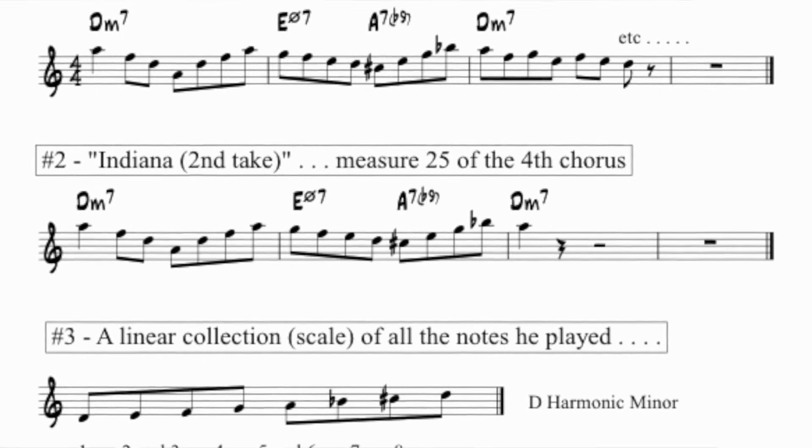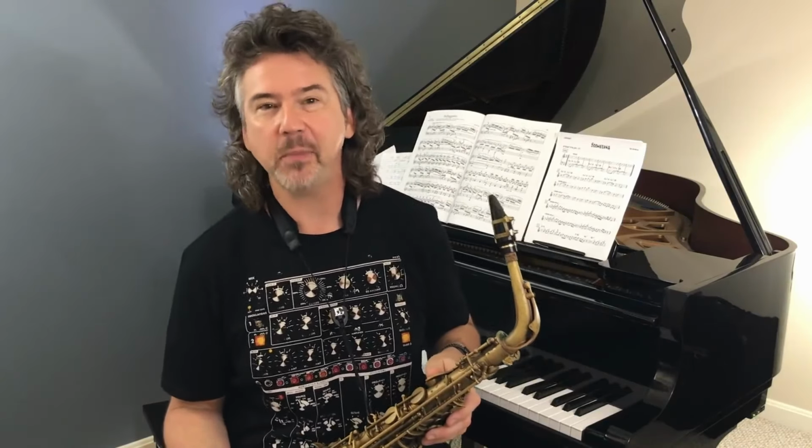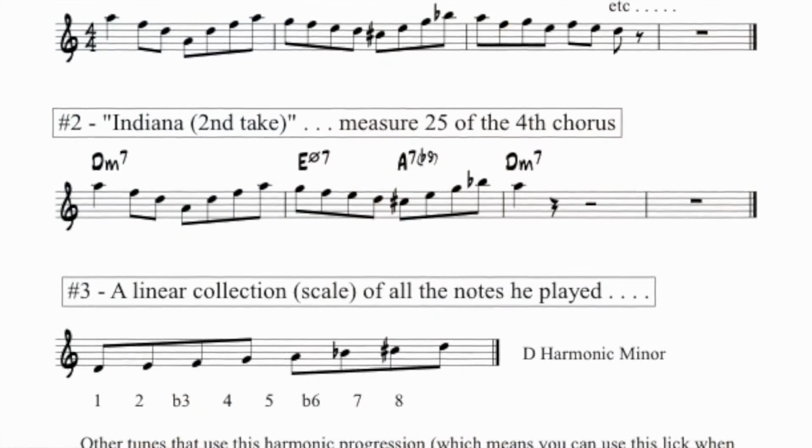Those are chord tones. And beyond chord tones, it's a triad. All those notes that he's playing are from that D minor triad. And if we look at what he plays in the next measure.